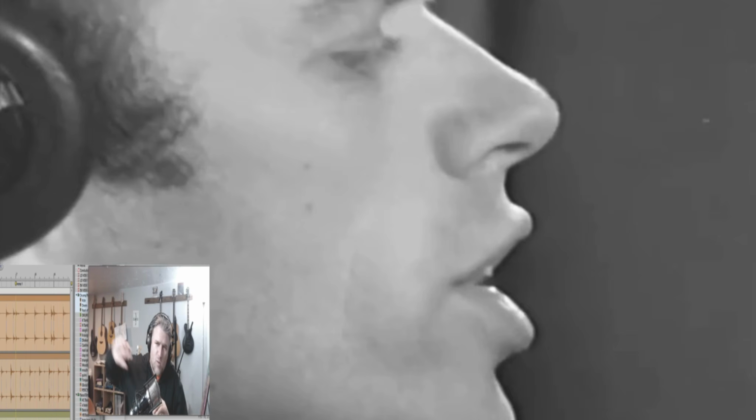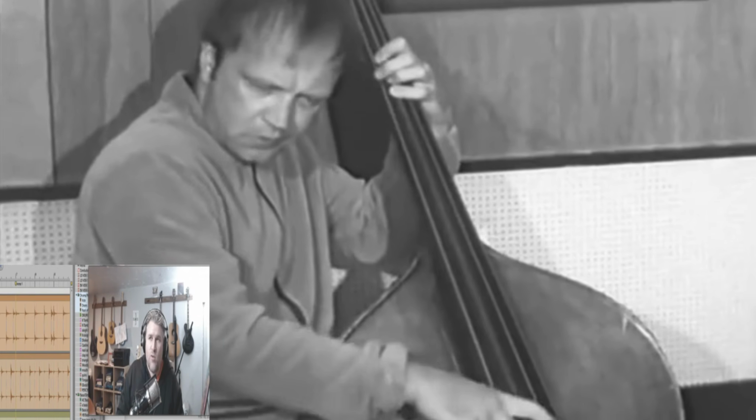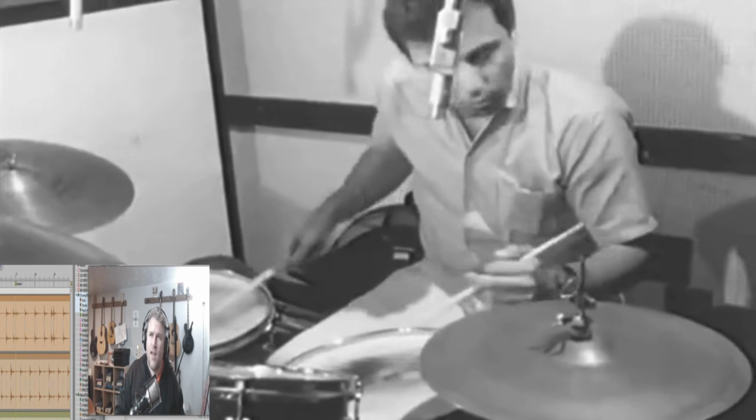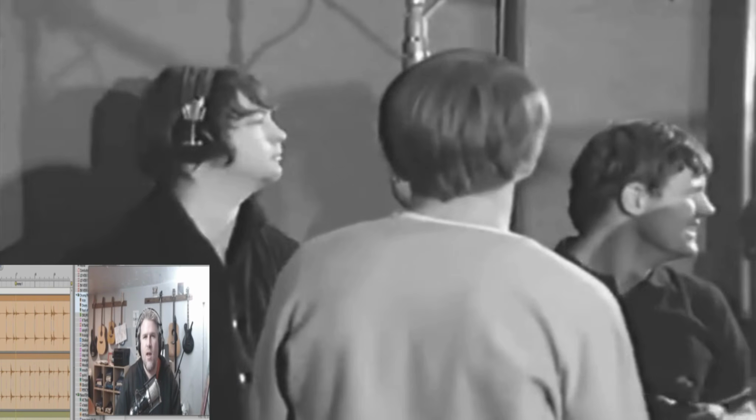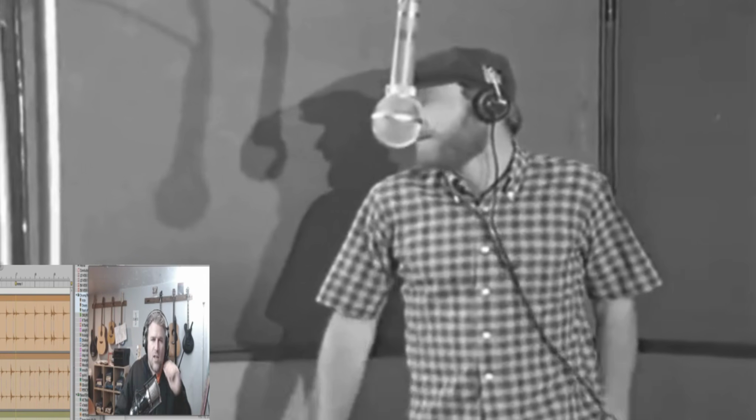Some of those instruments were being blasted through that echo chamber and creating all this space, and then other instruments were like bone dry. You'll hear a saxophone solo come in, and there is not a hint of reverb on it, but the castanets and the background vocals or the string section are blasting through that echo chamber. Deciding which instruments are going to be super wet and dry is a pretty cool thing.